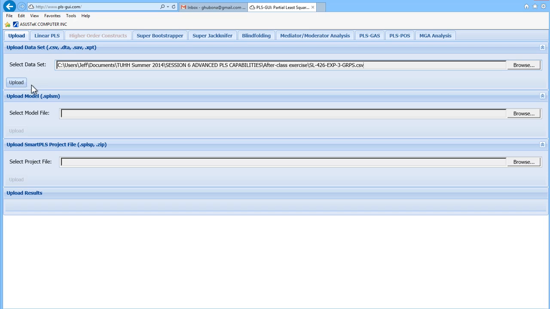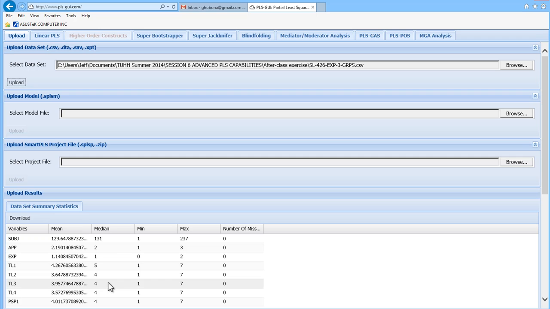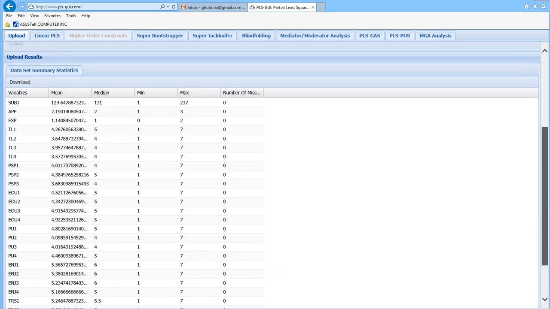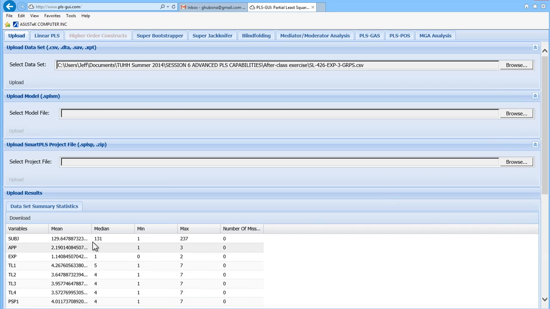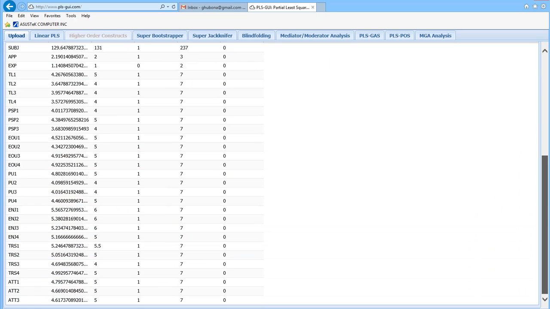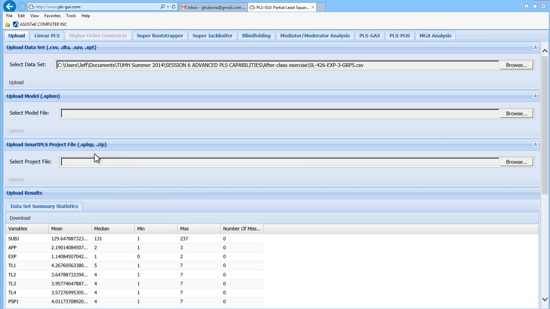But then you have to upload it, push upload, and when you see all the data come out down here, you know that it's in there. So it shows the variables, the mean of the variables, the median, the min and the max, and the number of missing items, and there are no missing items in this data set.